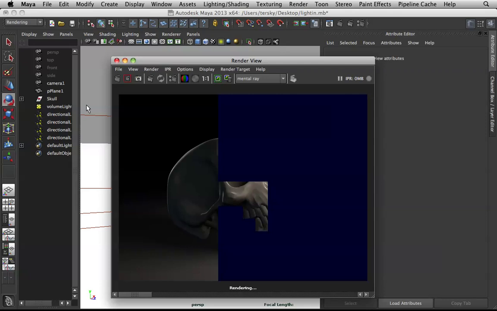So again, this tutorial is very basic. We do not cover any fog. We do not cover any final gather. We do not use any indirect lighting. No image-based lighting. It's all just Maya and its lights, and how to bring out a very good light setup for very basic scenes like this. Yeah, rendering, rendering.